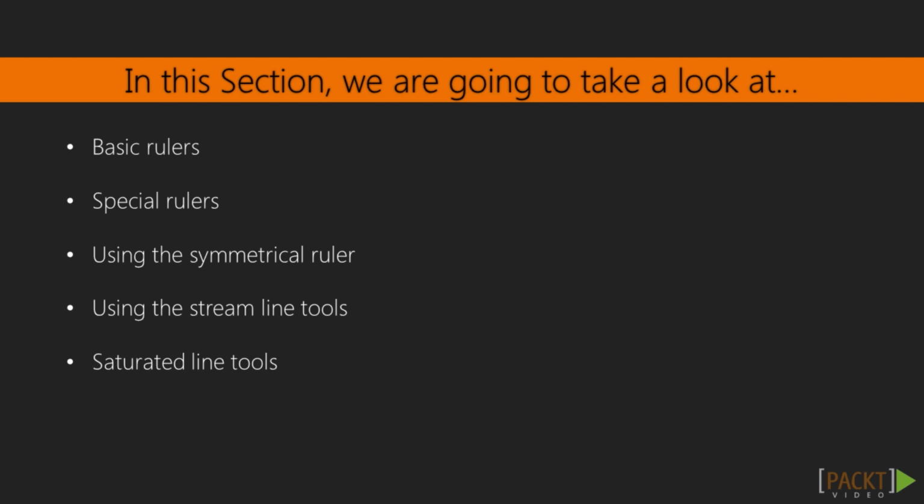In this section, though, we'll be learning about the basic rulers, like linear, curve, and figure rulers. We'll also learn about the special rulers, like concentric circles and parallel lines. Then we'll learn about the symmetry ruler, and also how to use the streamline tools and saturated line tools to create other special looks.